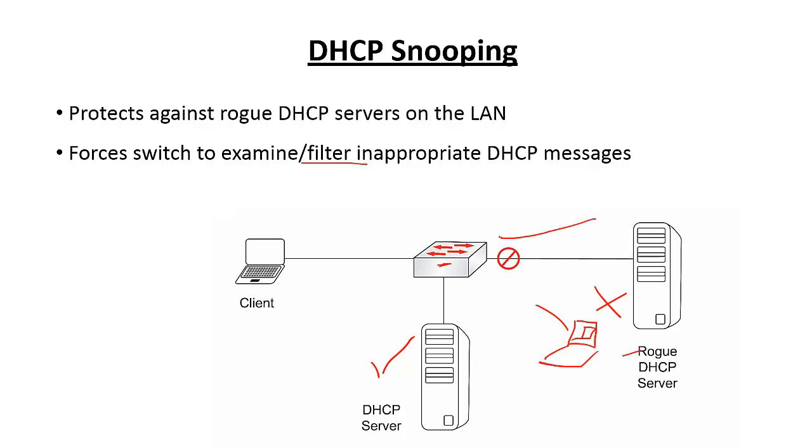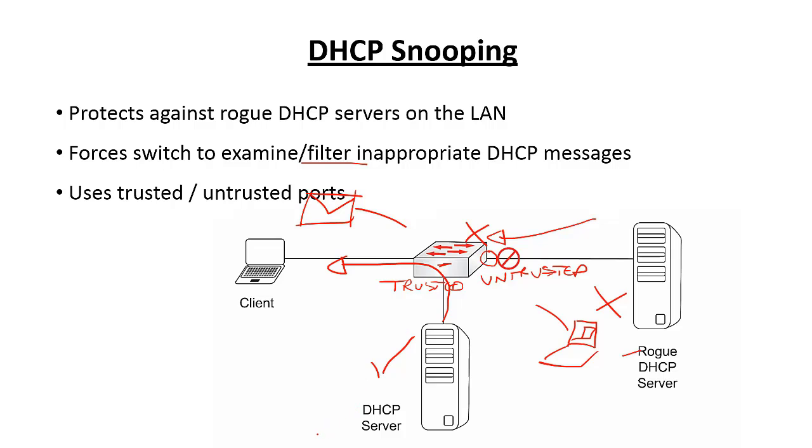So if this switch detects it coming on this port, you've configured this port here as untrusted, and you know which ports you trust because you're the network administrator. This port, so it comes in and that is permitted through. Untrusted, it comes in and is blocked, and then you would normally get notified as the administrator that, hang on, something's not quite right here, with a text, phone call or other type of alert.